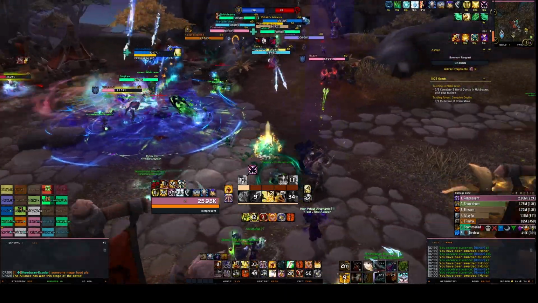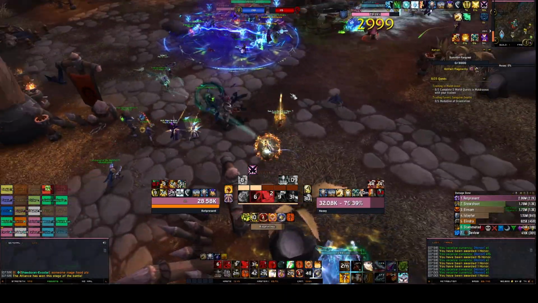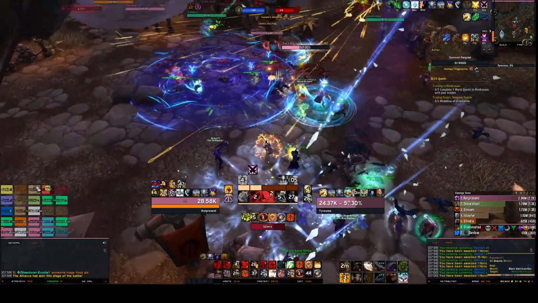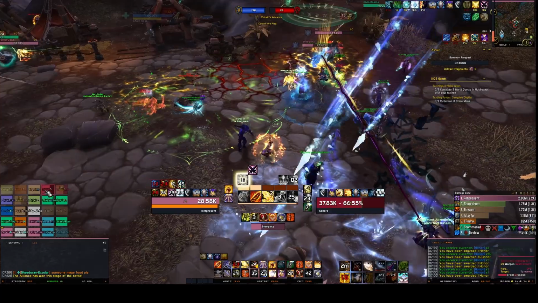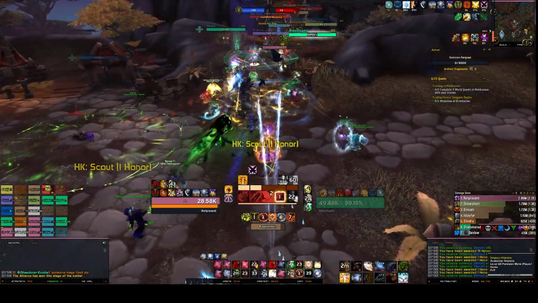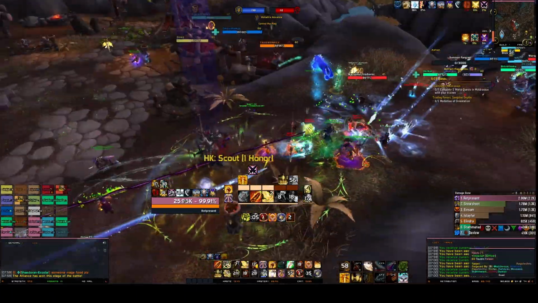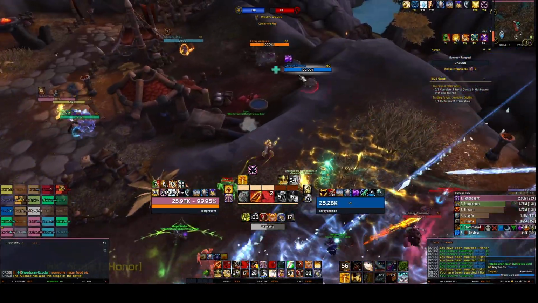Whenever I get below like 50-60% health, I usually start to go back and throw hammers and judgments and stuff, but I will wait for my cooldowns to come back before I push forward again, because if you push forward and don't have Freedom and Bubble and your Shield of Vengeance, then you're probably going to die.